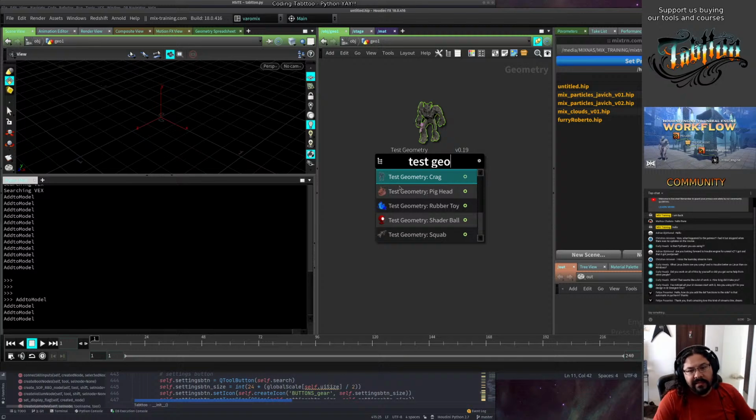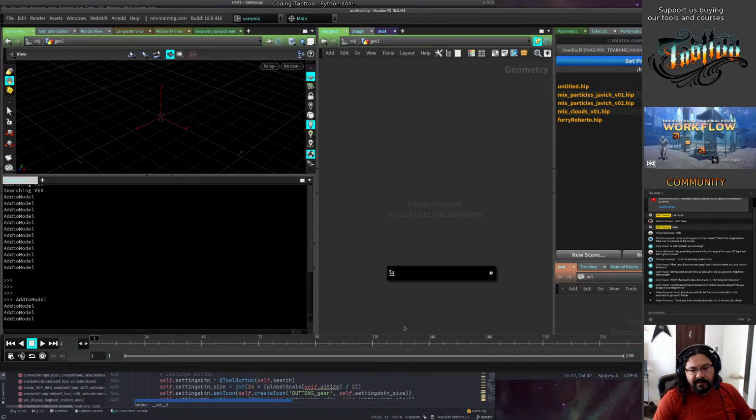Geometry, you can see in this case as well, you have like 5 tools, 6, 7 tools. This should totally scale. There's not enough space to show that.